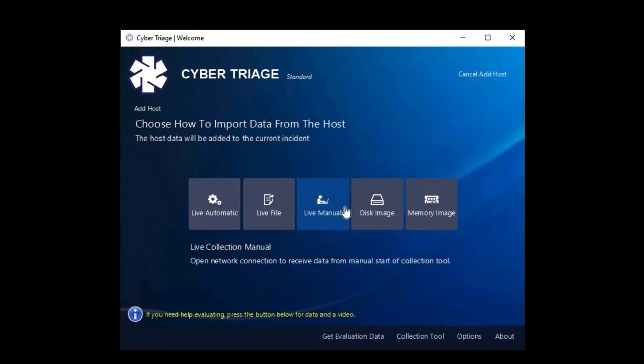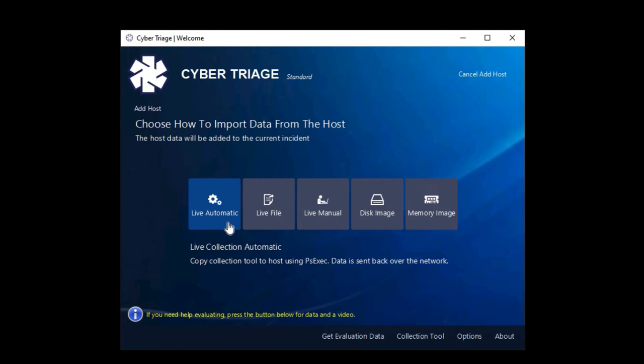So there's 5 ways to get data into Cyber Triage. The first 3 are all going to collect data from a live running system using our collection tool. Now we have a single Windows executable collection tool that will grab various artifacts and files of interest from the live running system. This will not be a full image. It's just going to be the relevant things that we want to bring over from the system that you can configure. The difference with all 3 of these is how that collection tool gets onto that live running system and how data will get sent back into Cyber Triage.